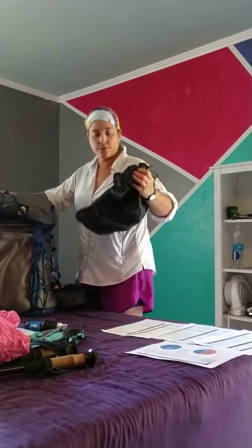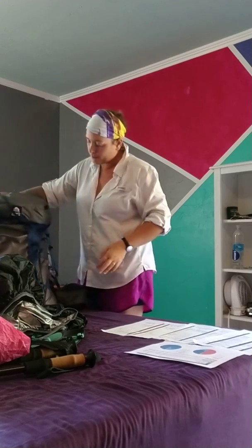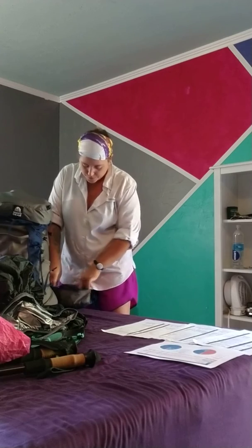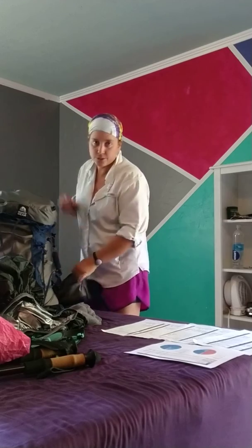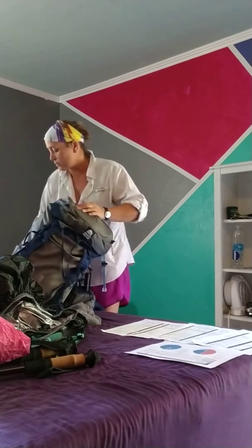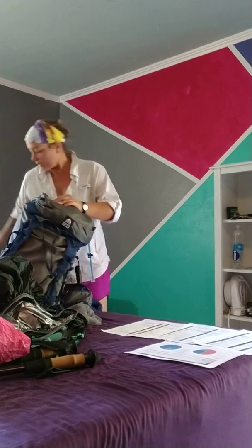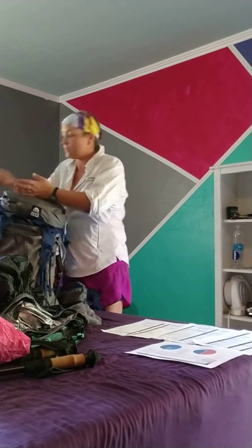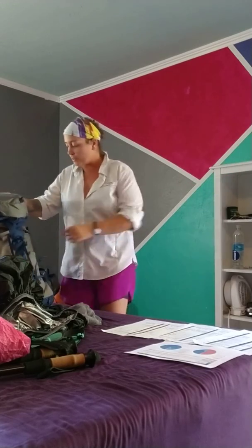This is my rain pack cover shoved in there, and that's all I have in there right now. The side pockets here, I have my bug net, my knife. Usually have snacks. I just got done with my hike though, so the snacks are gone. And then on this side, there's one over here also. I have my earbuds and chapstick, and some Tums for that good old acid reflux.